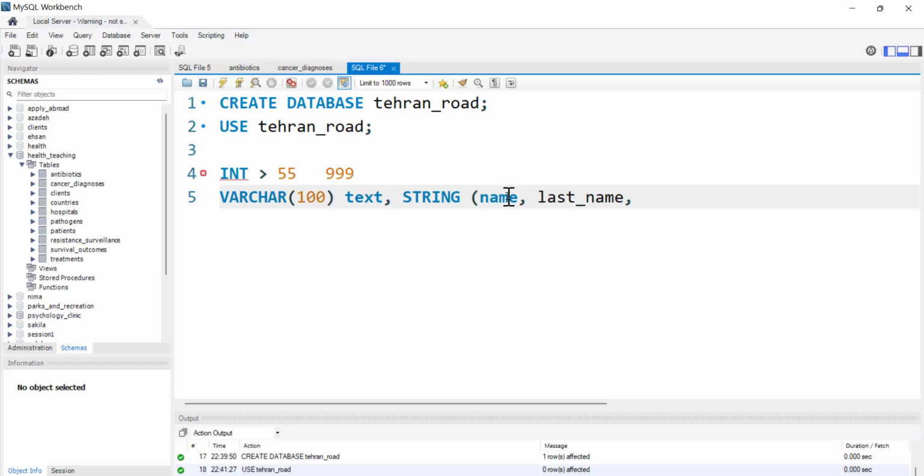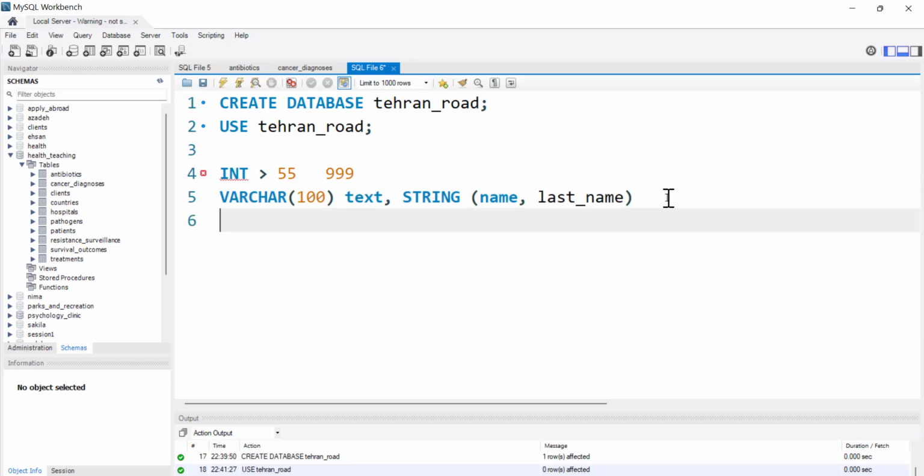You know, these names or these parts are previously reserved for MySQL or SQL. These texts are reserved before, and we can see them in blue.